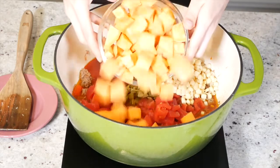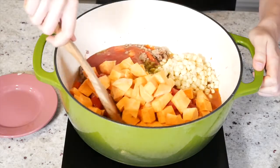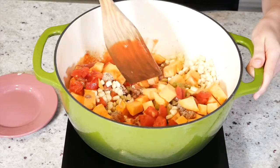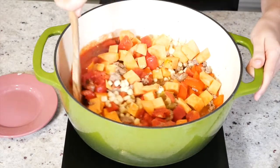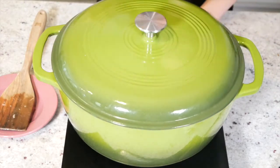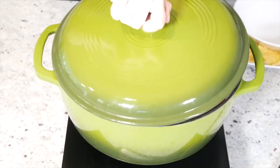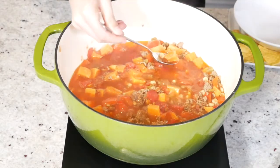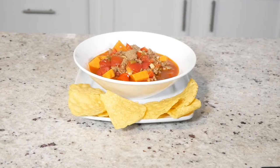and then we can add in our sweet potato before we bring this back to a boil. Once everything is mixed together and we've brought this back to a boil, we're actually going to cut the heat and put the top on and let it simmer for about 30 minutes or until the sweet potato is tender. Give it a good taste test and we'll plate it up with some tortilla chips.